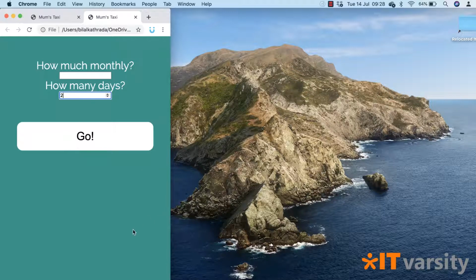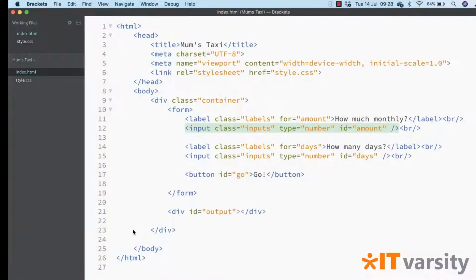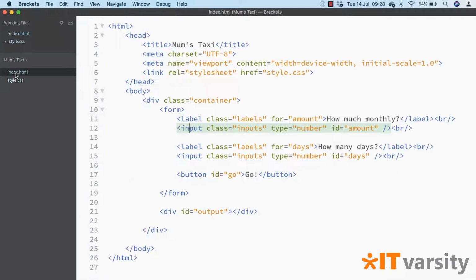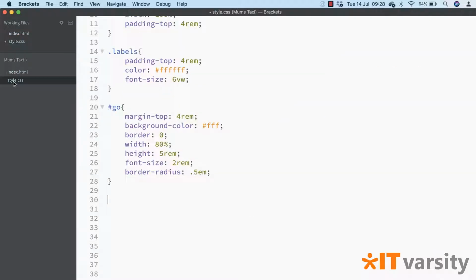Okay, so let's get down to styling this guy. So we're going to head to our style sheet. And then we're going to put in a selector for, let's see if you can figure it out. Looking at our HTML, what is the class name of the input boxes? It's this one, inputs. So the first thing we're going to do is put in a selector for inputs. All right, and then your curly braces appear automatically.